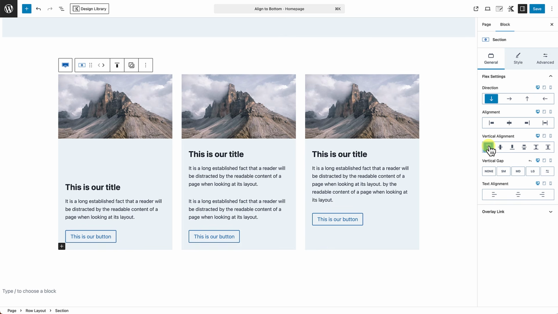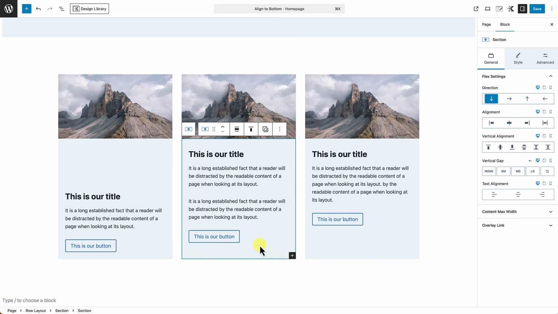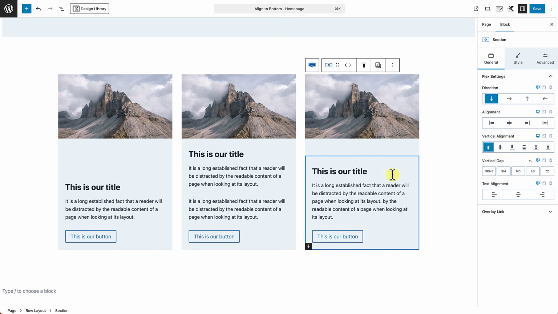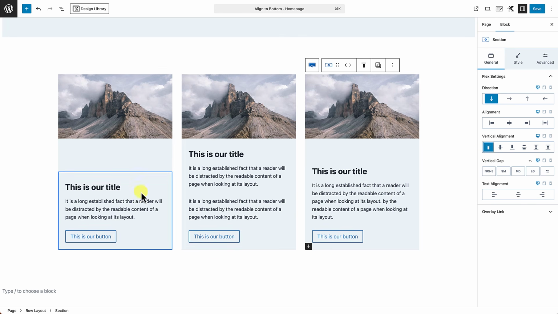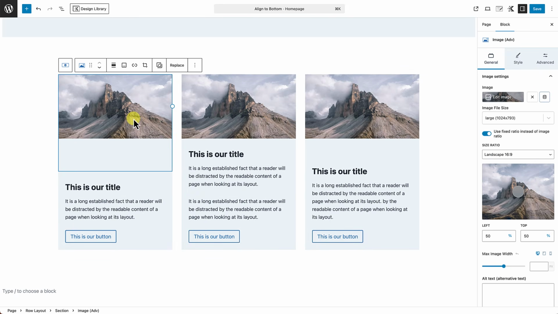And notice that when I did that, it didn't align it to the top. It aligned everything here to the bottom. So this is the little nuance that I said you may encounter in the process of doing this if you decide to make changes to your image. If we do this for all of them, notice that we have this strange misalignment, even though we're vertically aligning everything to the top. Now, the reason this is happening is because whenever you use a fixed ratio on an image, the full image is actually still there.